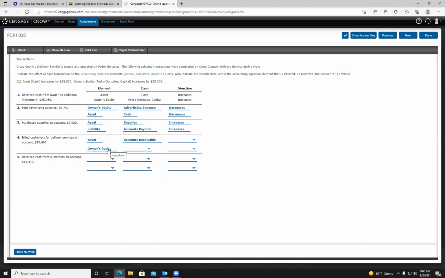How are we affecting owner's equity? Well, if you remember, we discussed briefly in class that when you provide a service, you're able to record that revenue, even though you haven't been paid for it yet. You've provided the service. So then you have the right to go ahead and record that revenue because you've earned it. You've earned that revenue. So you are able to record it, and revenue affects owner's equity. Of course, it's not showing it. This is something that I find interesting when it comes to Cengage. Sometimes it's a matter of which one do I record first?